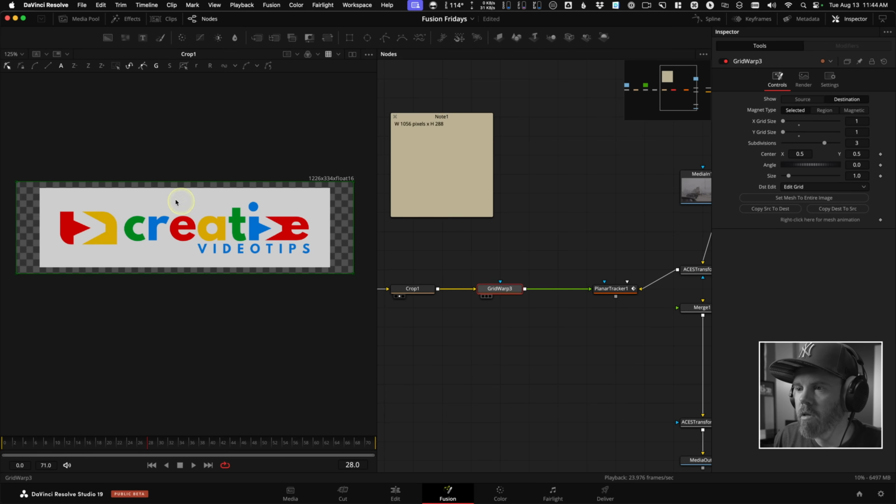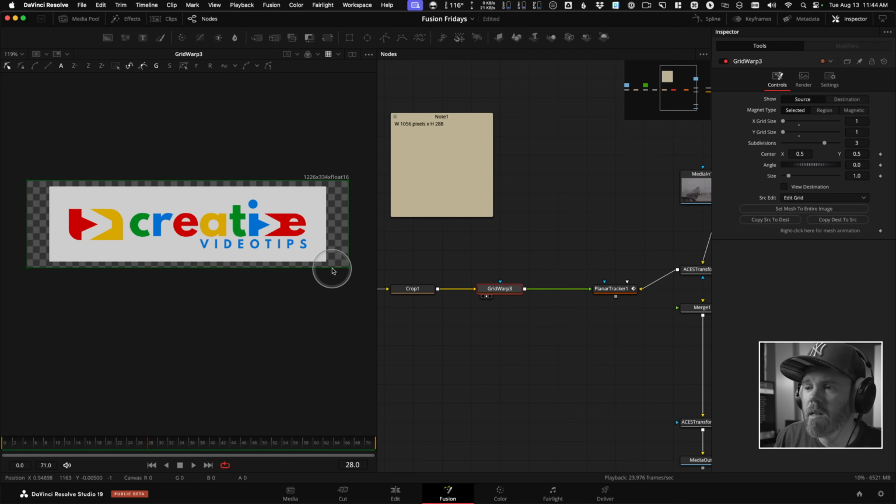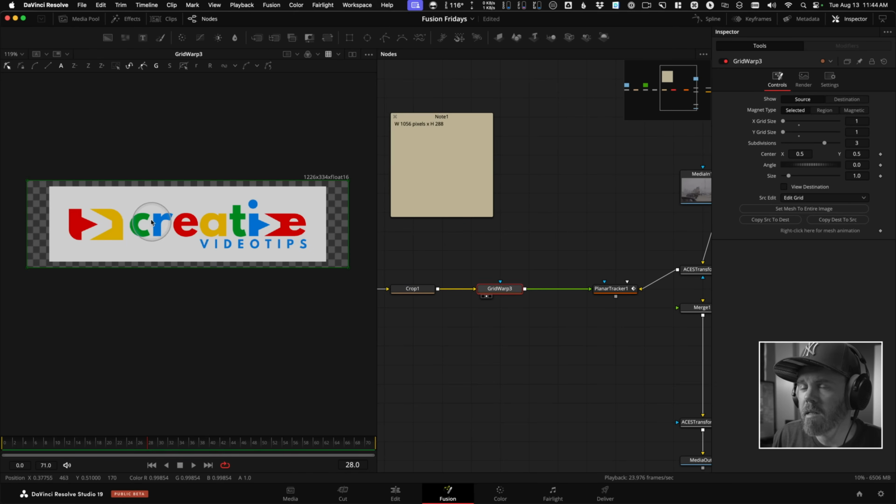Grid warp, so I'm going to load this into the viewer. You have a source over here and a destination. The way I like to work with it is I start with my source and I turn this to selected and I turn this all the way down to a 1 grid. So basically meaning just the corners have grid points on them. And then if I need more, you can always add more to it, right? So if you need to have distortion in different areas, but the simpler the better, so that you should get a really clean, smooth line. This is our source. This is where it's starting from. And then you go to the destination tab over here, and this is where it's going to land. This is where it's going to distort to.